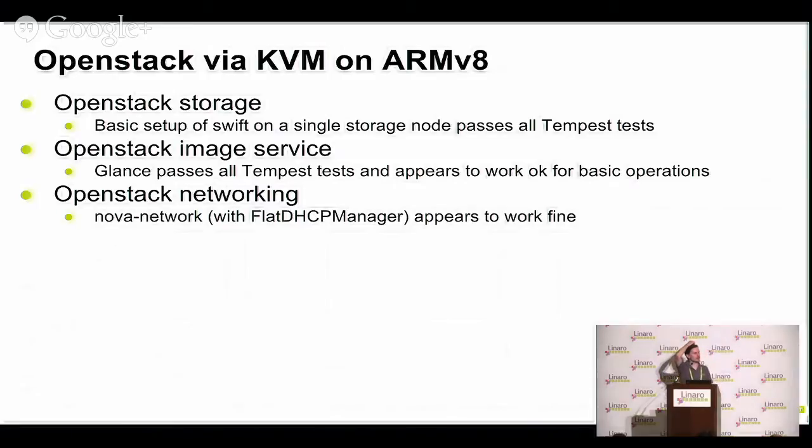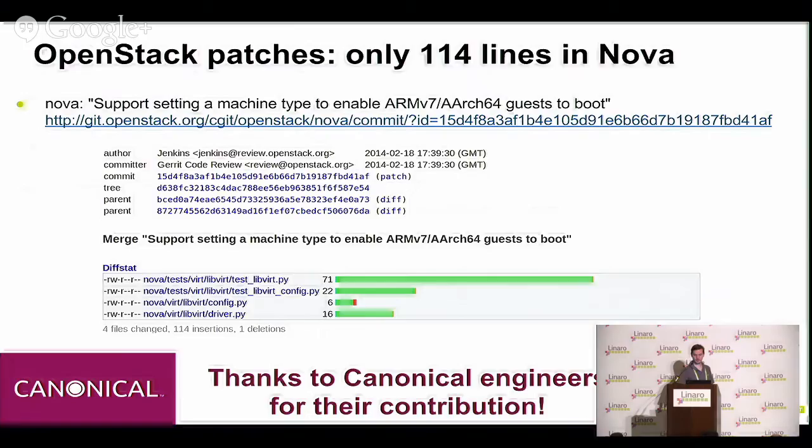Networking, again, mostly because of time. In OpenStack, networking is provided by 2 services. There's the old-fashioned Nova network, which is what was originally produced, and that's all we've used, and it works well. There's also Neutron, which is the new hotness, apparently, which we haven't been able to test, just because of time. So that was the slide I was hunting for earlier. 144 lines were changed in Nova to make it work on ARM64.